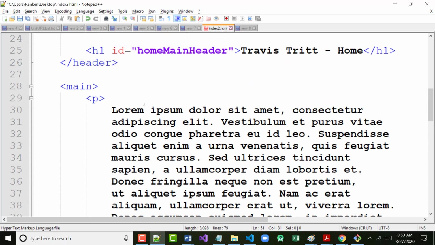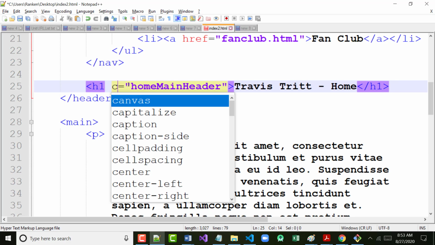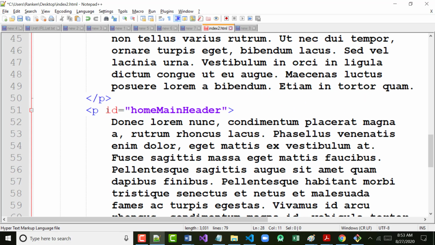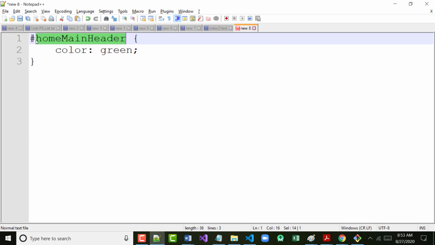And you're right, Gabriel's right. What you want to do instead of that is instead of saying ID, you want to say class equals on both of these. Classes can appear on a page as many times as you want them or need them to appear. But in here, instead of a hashtag, I have to use a period. So IDs are for one-time shots.